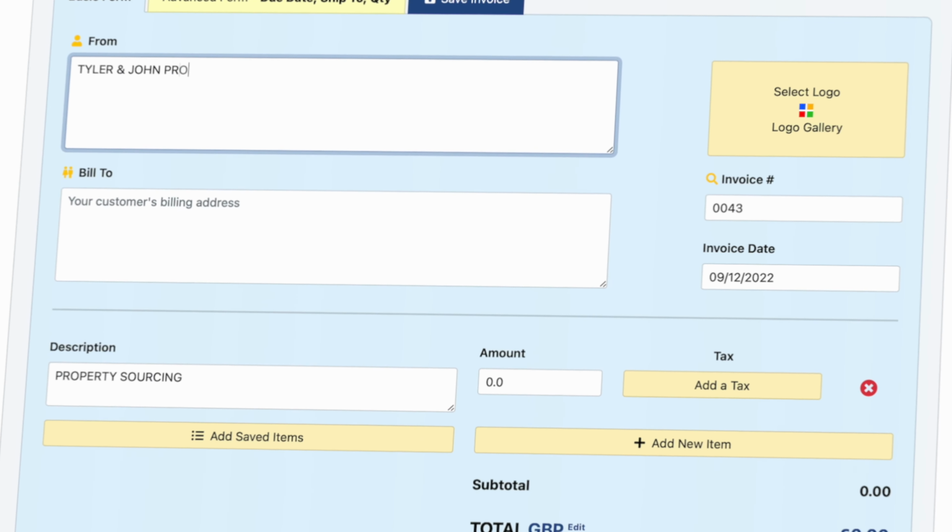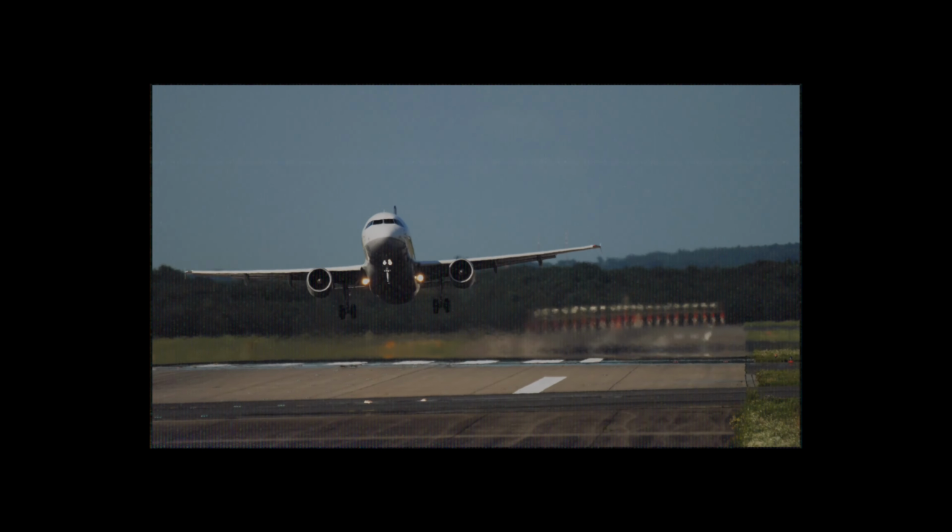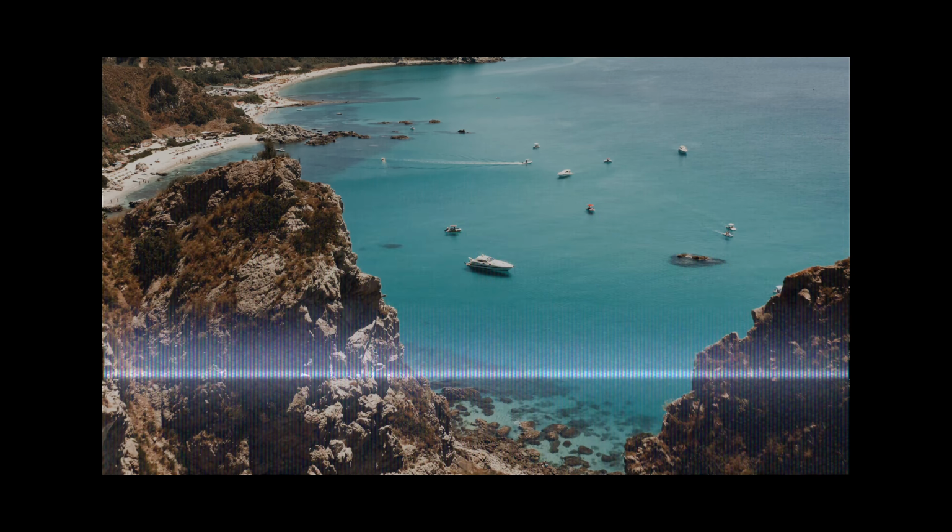This is something a friend of mine, Justin Wilkins, does really well. And so the math to making £100,000 in 1 year doing this is just sourcing 4 deals per month and charging a £2,500 sourcing fee for each deal. With 12 months in the year, that also gives you a month off in the summer to go on holiday, and also a month off in December to go and celebrate Christmas somewhere exotic.